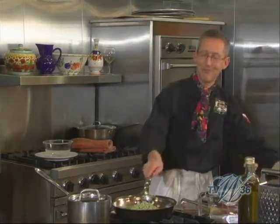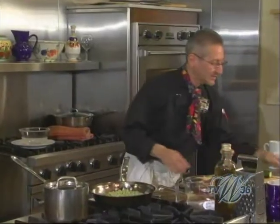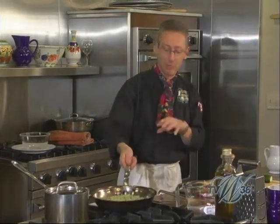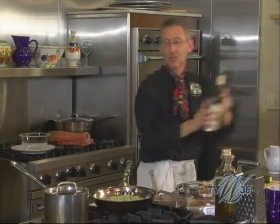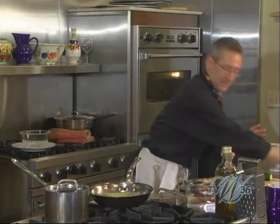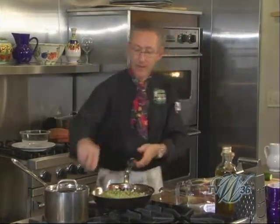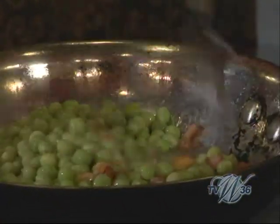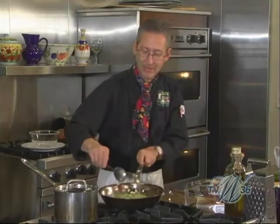We're going to add our peas in now. Whoa, they shoot right up in your face, so be careful. Let's see, we need some lemon, we need a little bit of wine. Did you see that? It like exploded up. The peas sometimes have a little moisture, and I thought I protected that. So here's how I'm going to stop the peas from exploding on me. I'm going to add a little bit of white wine to that. So there's that little bit of a sizzle. No more exploding peas in my face. I hope I don't have peas in my hair. We give that a nice stir. We were going to add the wine anyway, so it's not like we just did that out of nowhere. You got to be ready for these kinds of things.